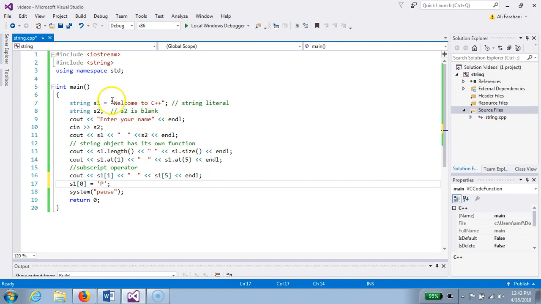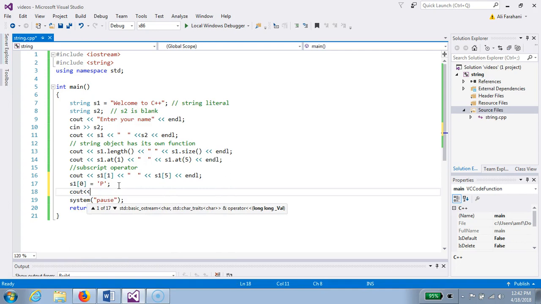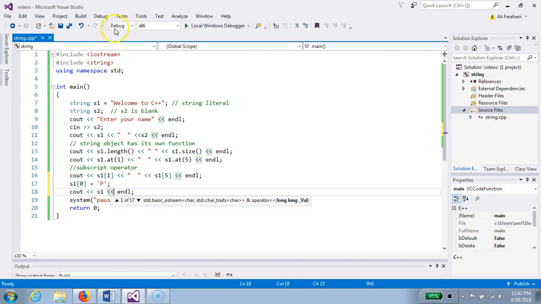For string, we use double quotation, and for single characters, we'll use single quotation in C++. Now, if I go and take a look at the content of S1, if I print S1, you notice that the first character, or the character at index 0, is changed to uppercase P.